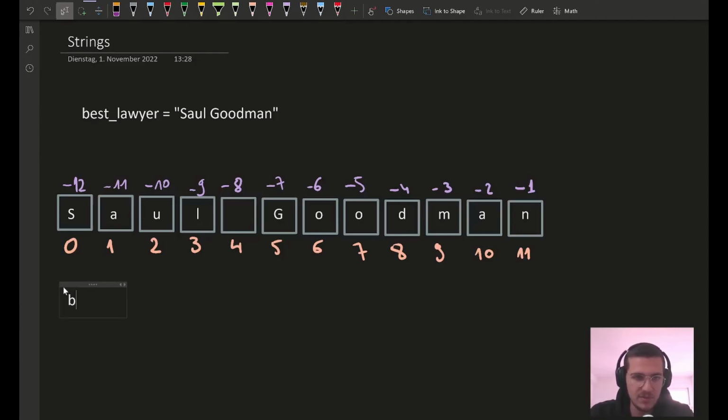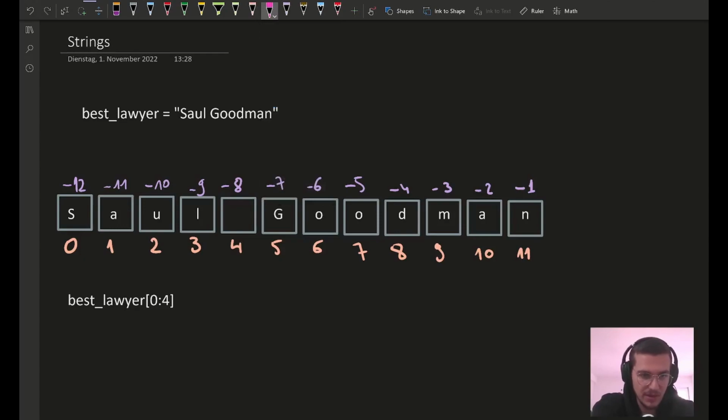So we write it down like this: best lawyer, brackets, 0 until the stop index. So this is the start index. It says to start from the index number 0 and then go up to, but do not include, the stop index. The stop index is never included in the result. So this would be 4 in order for us to get only Saul. Why? Because the stop index is never included.